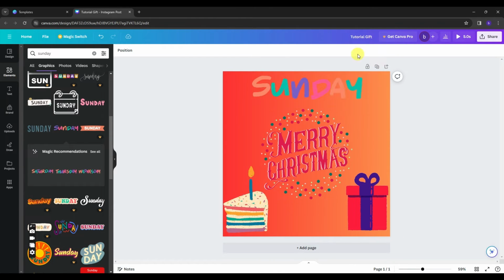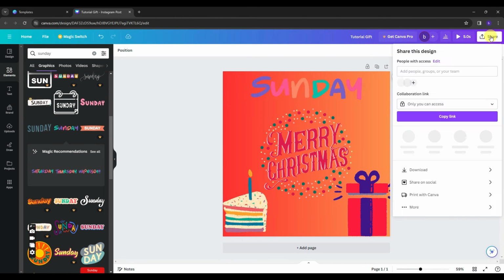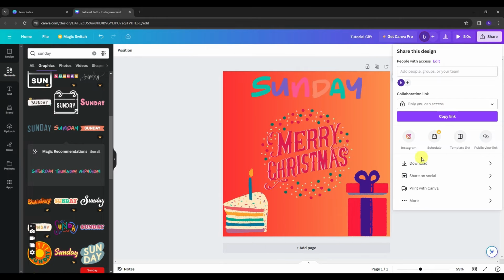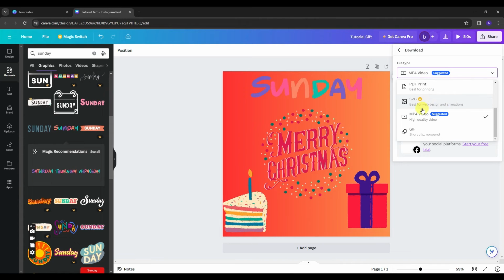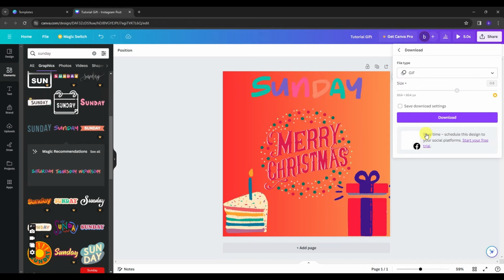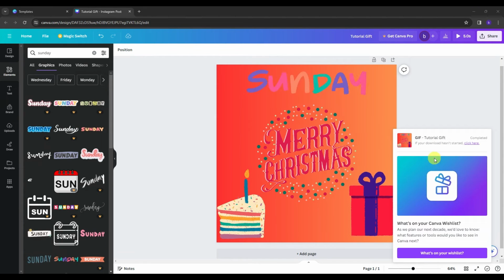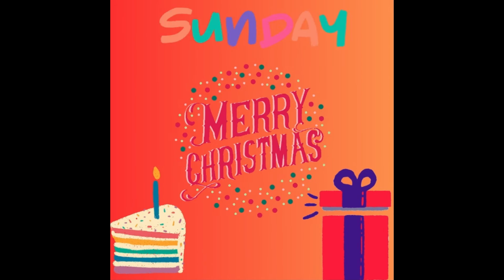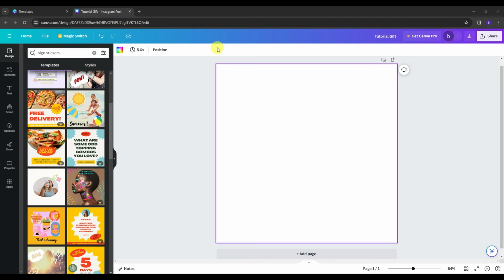And once you are satisfied with the GIF and you're ready to save it, on the upper right corner of the screen, you can click on the share button and then click the download option, and you're gonna change the file type. As you click on it, you will have options here, and you're gonna need to click the GIF option, which is short clip with no sound. And then just click the download button and wait for it to completely download. And once it is completed, we can now check on the final product that we made. So as you can see, in just so easy steps, you can create your own GIF here in Canva.